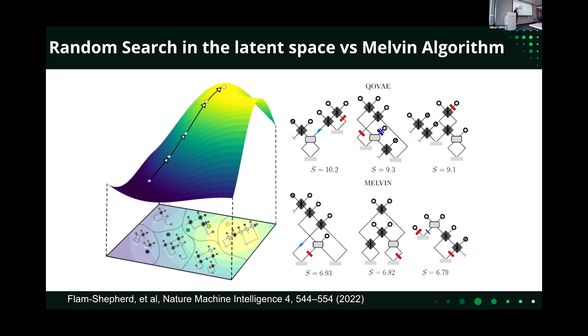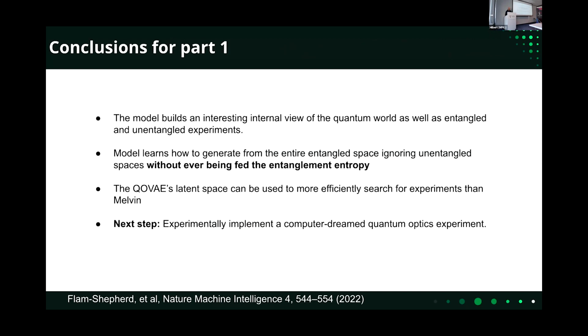If we follow the gradient and optimize to try to generate very entangled states, we get to entanglement entropies of about 10. Whereas if you generate random states from Melvin, the random sampler, with the same effort, the same number of samples, it can't get that far. I think this is the best; actually, probably many more samples, Mario kept running, and he was never able to find this very weird state that has such a high entanglement. So sampling is not as effective as following a gradient uphill, and you can see here an example of numerical experiments that show you can get to way higher entangled states by just following the gradient, right? So I think that's an example of why you want to do this type of experiments, okay?